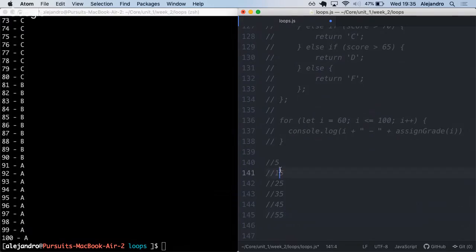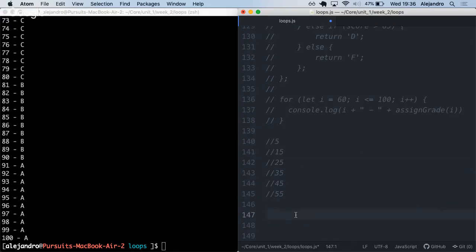Okay, yeah, numbers on the left. So 1 is going up by how many? From 1 to 2, right? To 3. And if we look at it as a whole, from 15 to 25, how many do we have between 15 and 25? 10, right? So how could I write a loop that prints these numbers?